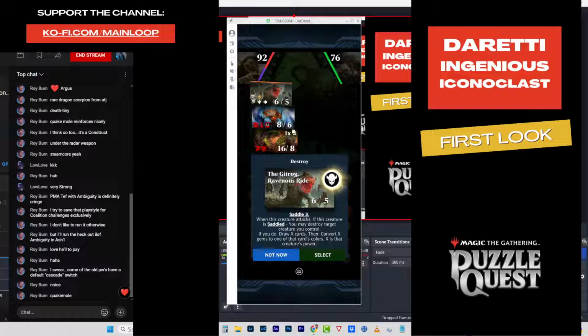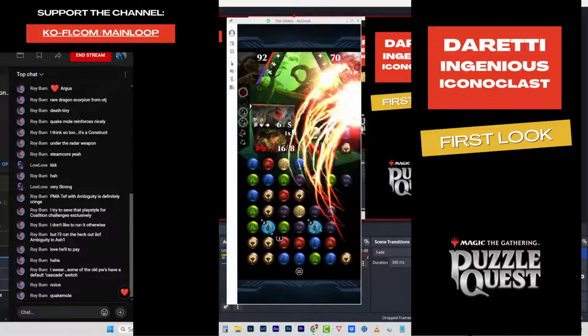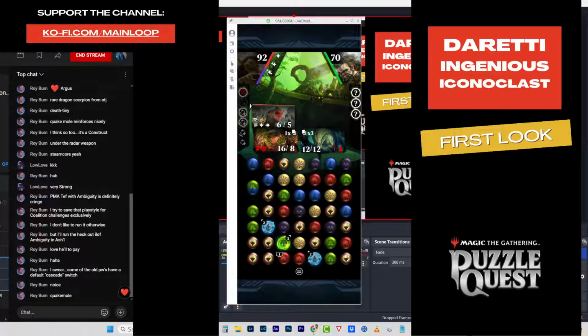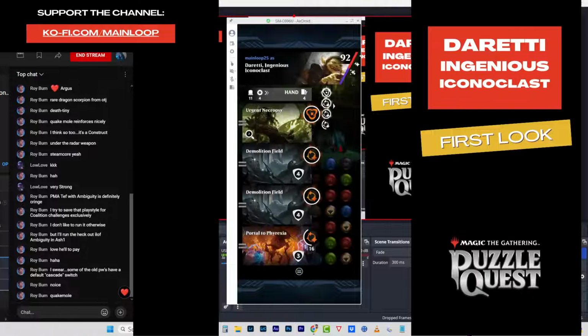So these are disabled, so they're probably not gonna do anything, right? But let me just check. No, it should, because Gitrog is not disabled. Okay. So it still works even when they're disabled. That's fine. Huh. Thanks, Torpor Orb. Don't need that either. Kind of wish I had my more Koth Vanguards, though.